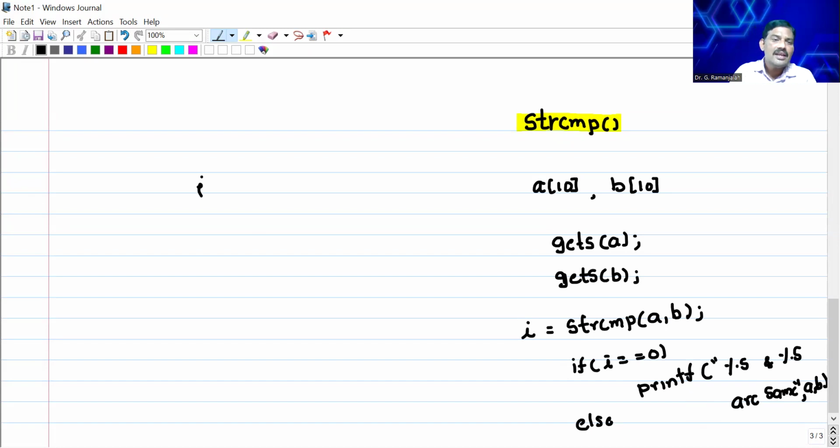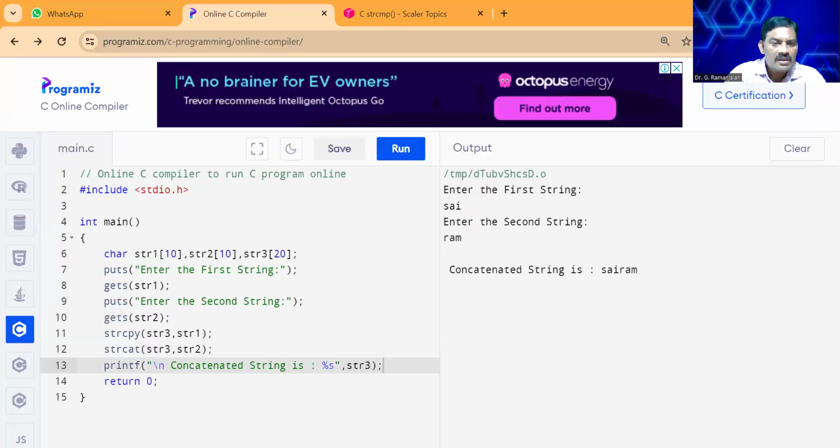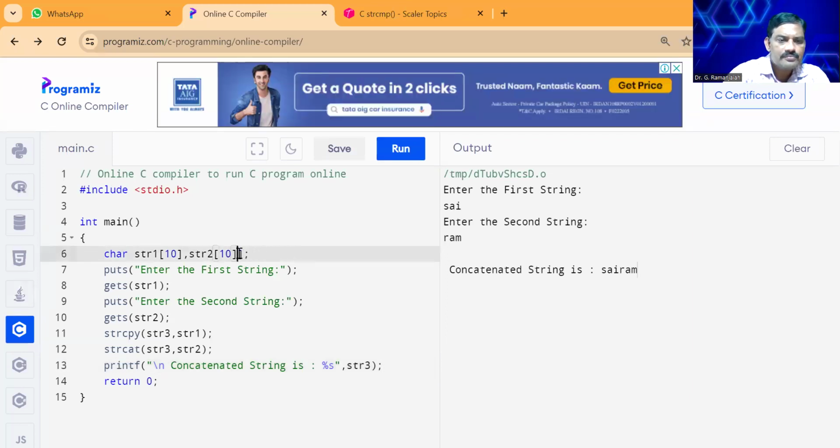Or you may write if i is greater than 0, one string is greater than another string, else first string is less than another string, like this. That is our wish. You may use three categories of parameters for execution. Let us see. I already have two strings, str1 and str2. But I require a variable.